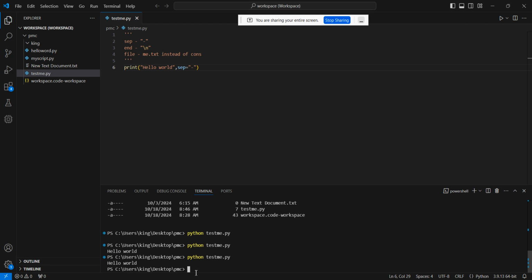If I come here and run my program, you can check that this changes the separator, so it's going to print this with the hyphen.